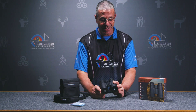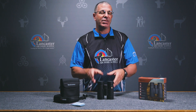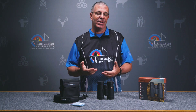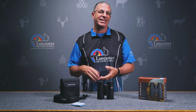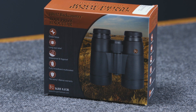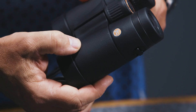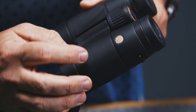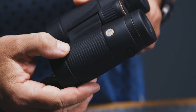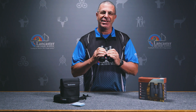These come with Kruger's typical binocular processing system — they are waterproof, fogproof, and treated with nitrogen, so you won't have to worry about wet conditions. There's a rubberized armor coating on the outside that has some grip to it, providing good texture for holding in your hands if you're spending a long time glassing.